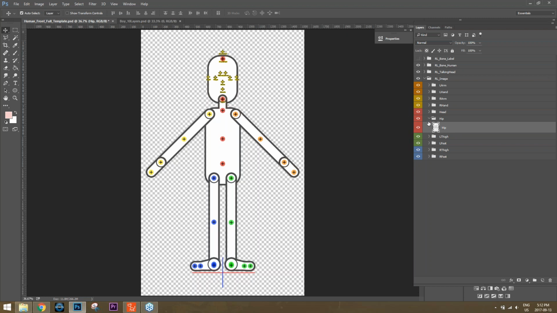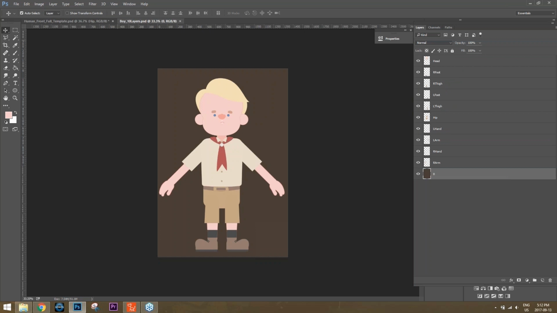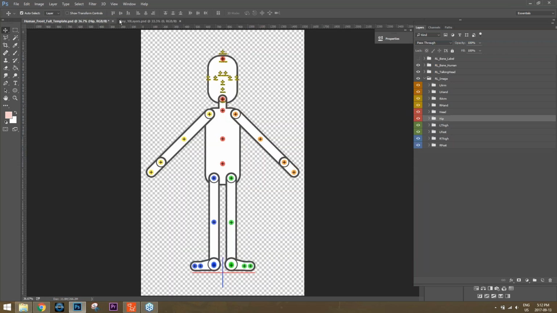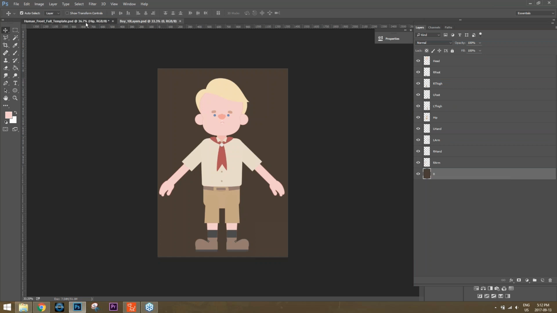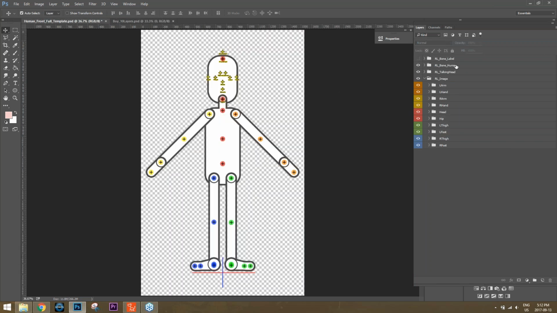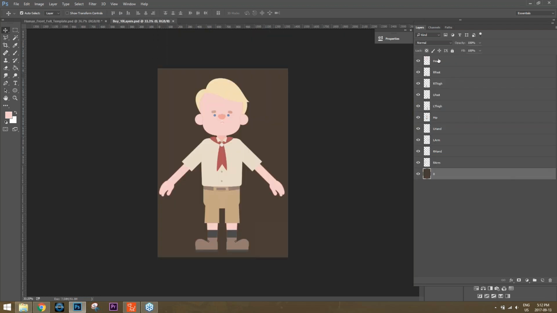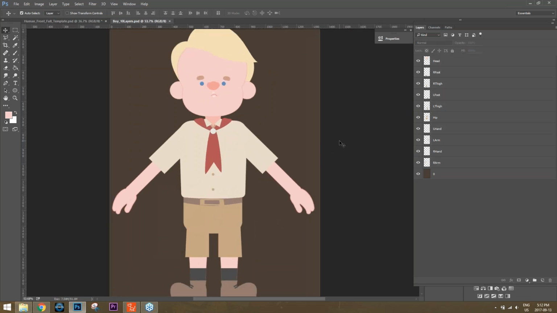All right, so what we want to do is bring all those layers from our PSD file over here. We want to bring them all into this template. So I'm going to do that by going into our original template here. Let's click out of everything so we're not in any of the groups. Make sure we do that. And what I'm going to do is click and shift select every part of my character's body. I guess I should first show you the different parts of the body here. So there's the arm, again, there's the right arm. I'm just Control-Zing, by the way, to restore everything back to its original position.